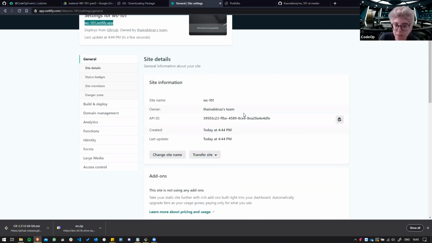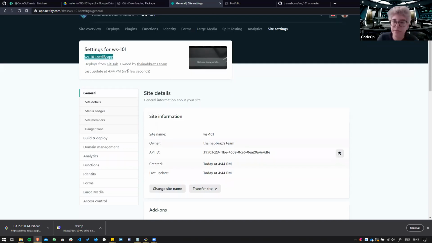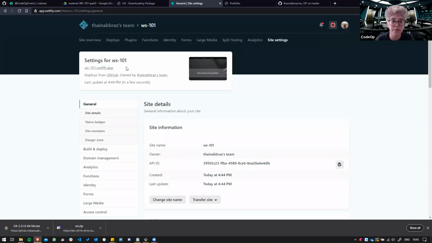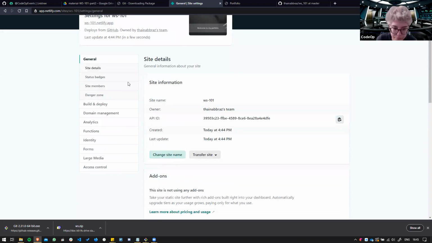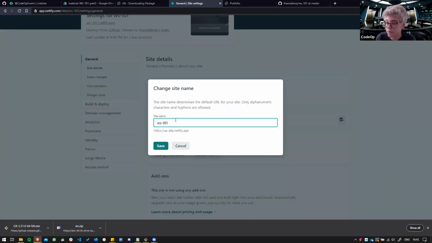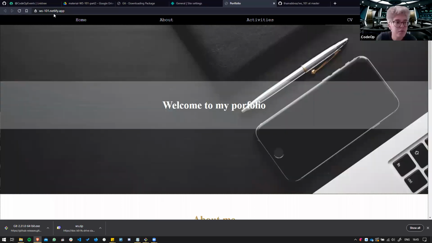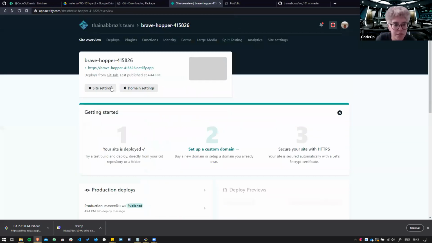And if you want to change the name of your website, we have one thing on the internet we call domain. So we have to buy one name to change the name of your website to be your personal one. If you want to change it in a free way, you just have the option to change the first part. The second part is going to be the name of the platform .app.